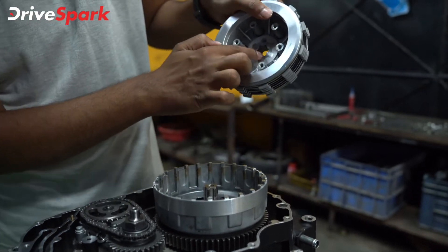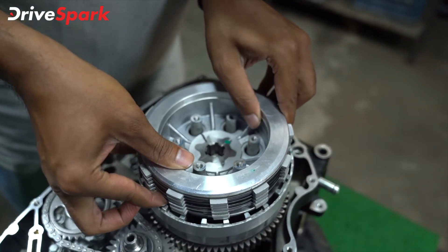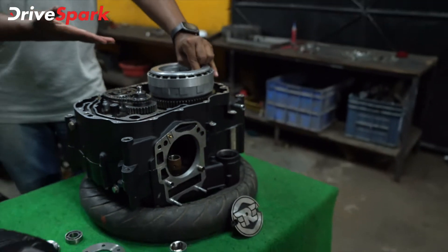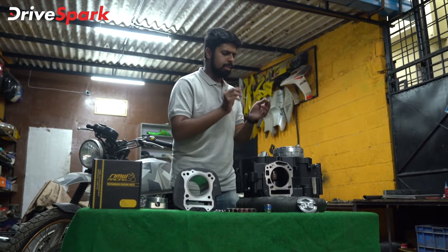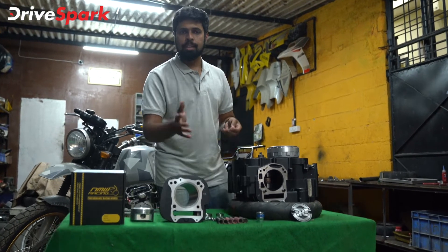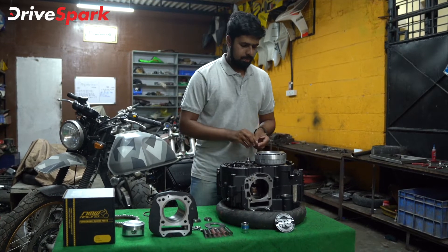You see there are grooves and teeth right here, and there are teeth on the gearbox end as well, so that has to sit correctly. There you have it — the final assembled clutch. Of course there's a lot more that goes in: you have to put in the washer, tighten the bolt, and there are a lot of parts that go in here before we close this side of the engine case. Then finally we get to the main point of this build — the HD500, turning this into a 500cc machine. This is the big bore and big piston that we'll be using.